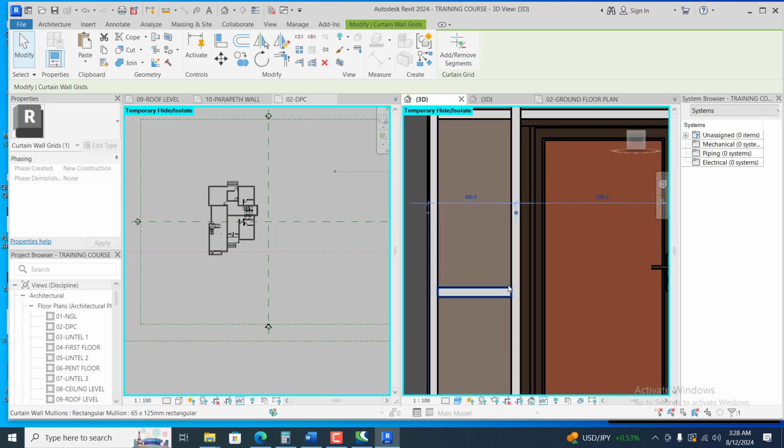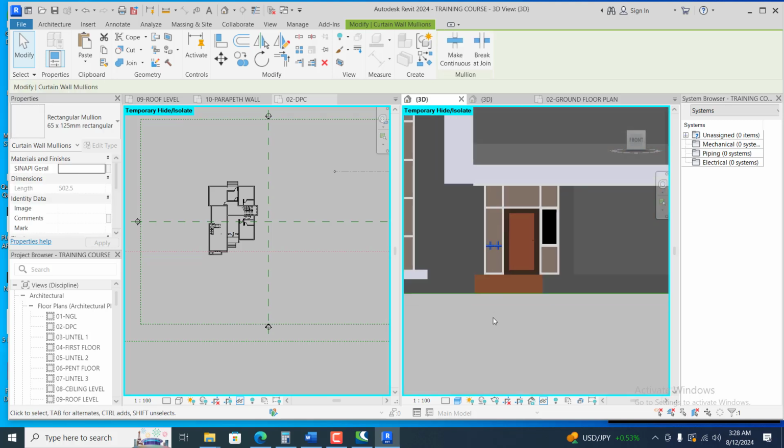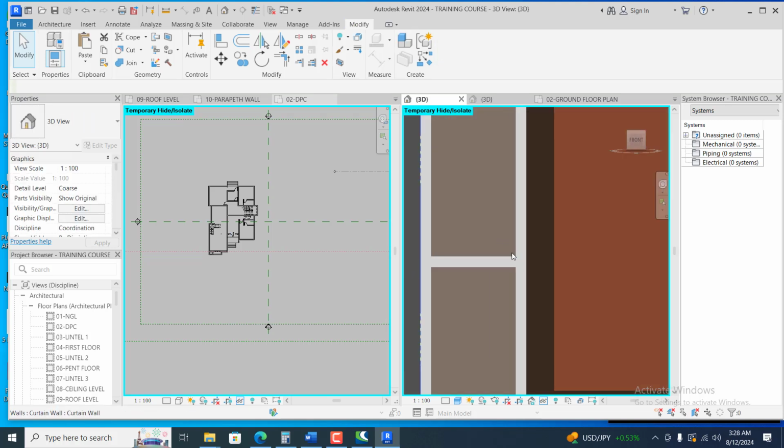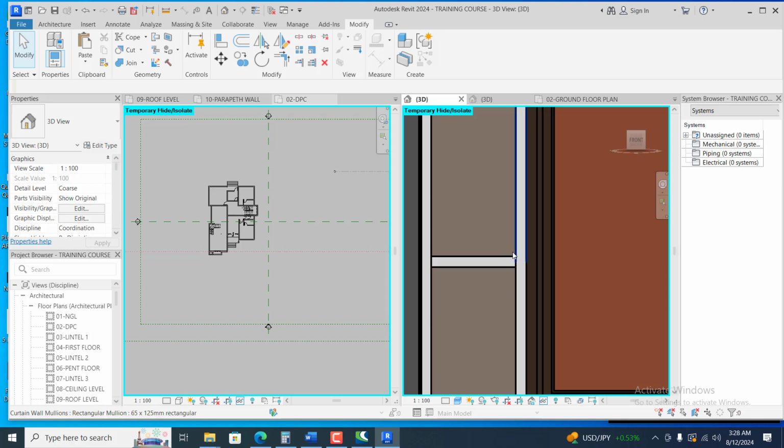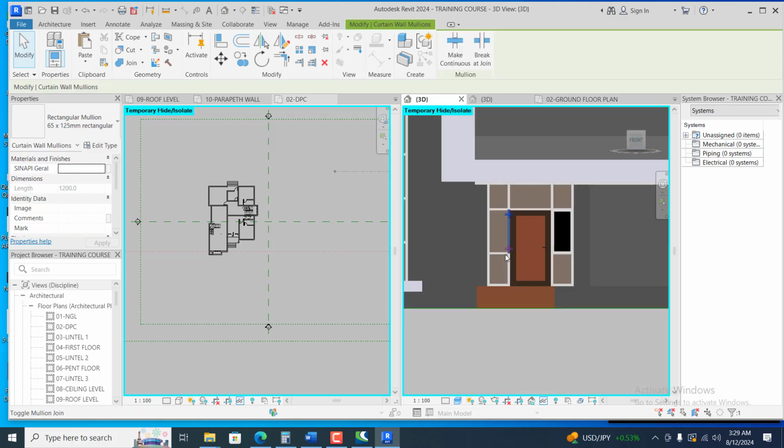Make sure you hold on tab and release. Hold, click on tab.